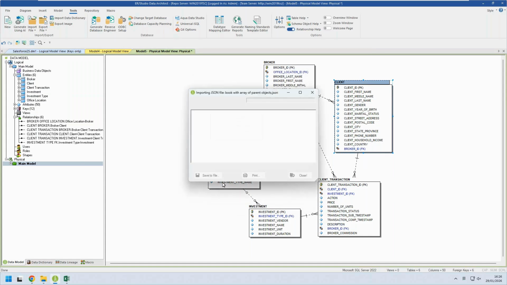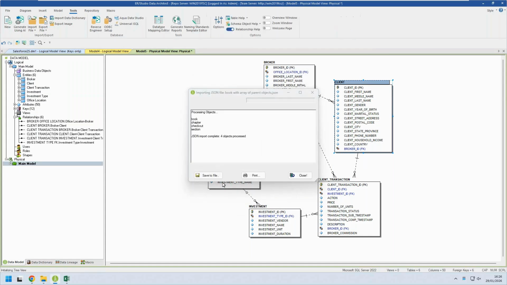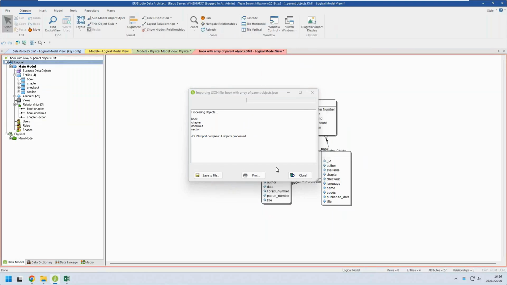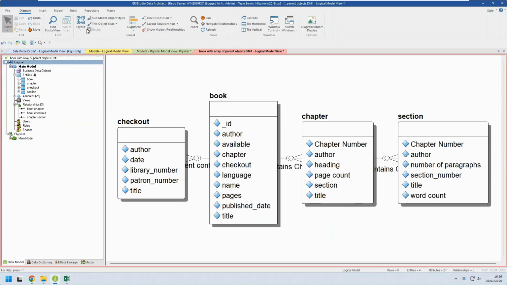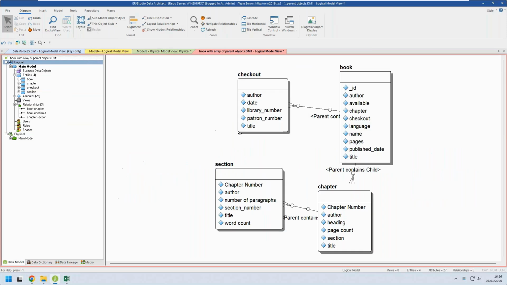But let's go ahead and say OK. And it's gone ahead and it's done that for me. And I just tidy those lines up a little bit. So I've imported that JSON file.